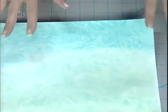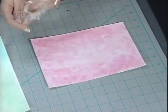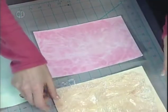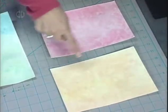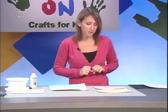The next thing we're going to do is do two more sheets of color in the same way. And these are going to get ripped up to make the collage letters on your blotter. So I went ahead and I used just pink on one and I let it dry. So I've got a fun little marbled pink paper. And then I did one in yellow. So this is the yellow. And again, I even used a little bit of orange in there, so to get that fun color effect.